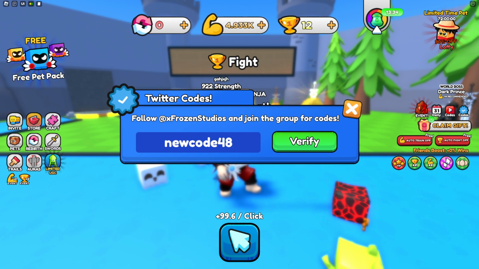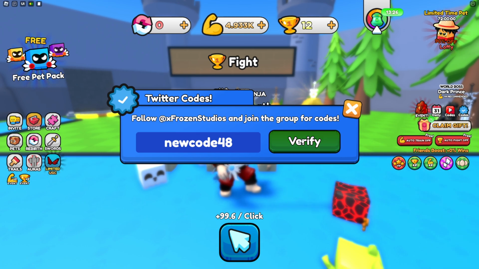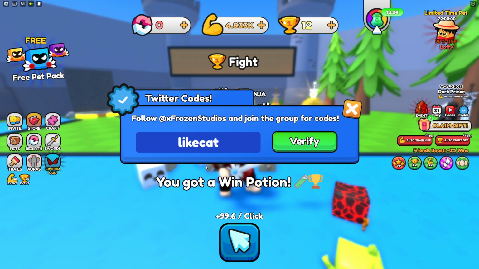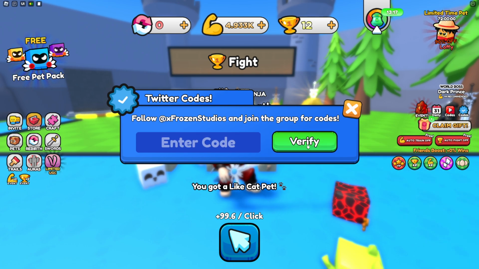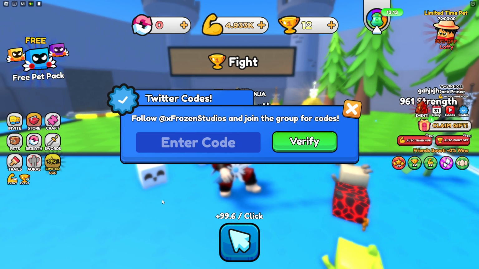New code 48. And we got like cat. Okay, so we got a cat potion. We got a cat code as well. We got cat codes. We got dog codes, cat codes. Let's go. We got like a cat pet. There you go.